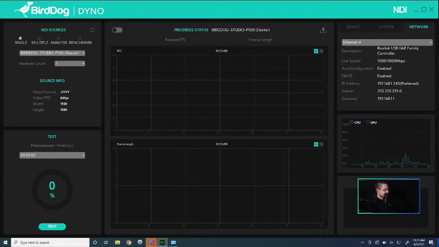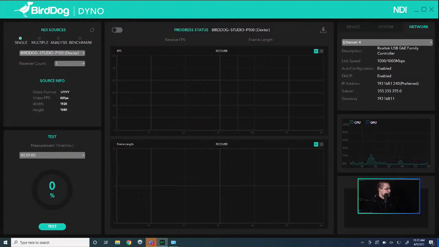And when you select that and hit go, it's going to drop the preview in this window right here. Okay, so you'll be able to see the source. Now, I think my video in Wirecast is covering up that, but that's a little preview window so you can make sure I've got the right source. So when we start the test, it will pull that feed down, show it to you so you can verify, yep, I've got the right source that I want to check.